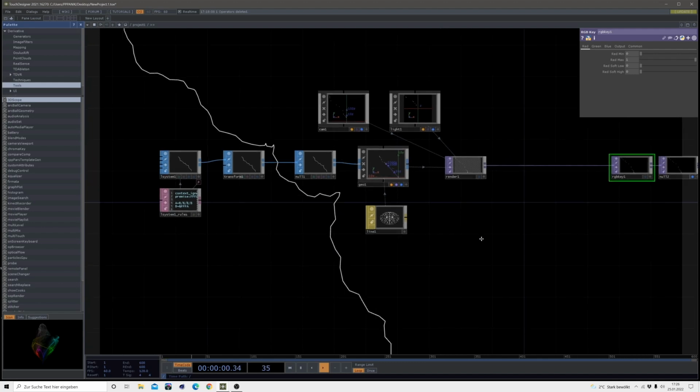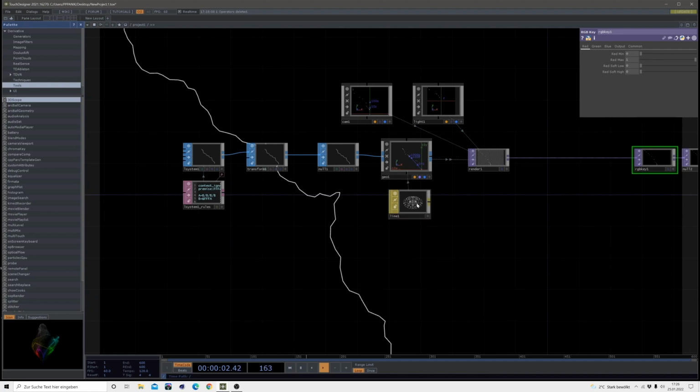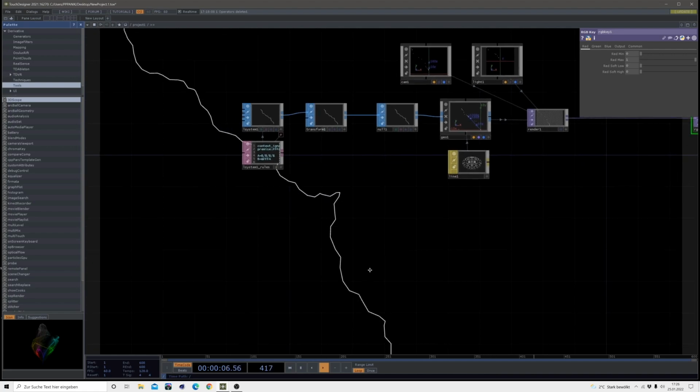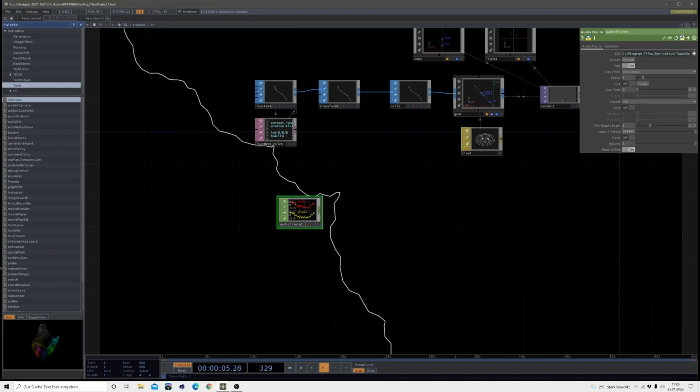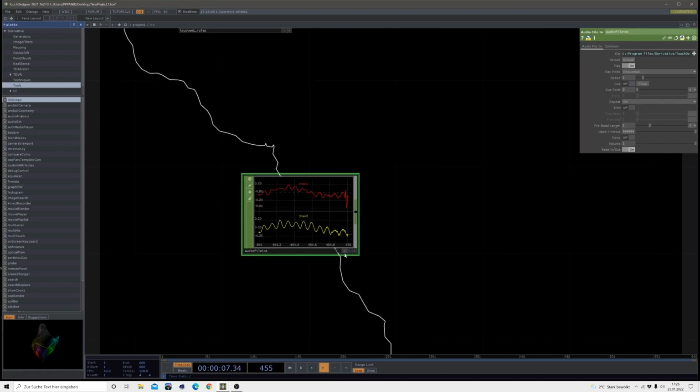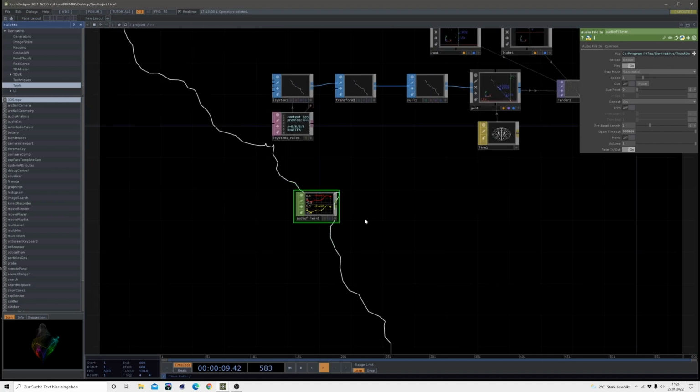Okay. Now let's animate it, and let's animate it based on audio. So first of all, we need an audio file. So you could just load in some cool music you want to use. I'm going to use the audio file in, and it just uses a default audio, which you all know, which is pretty annoying.